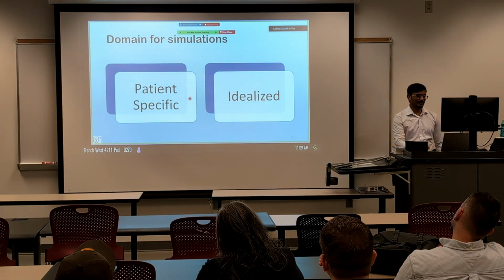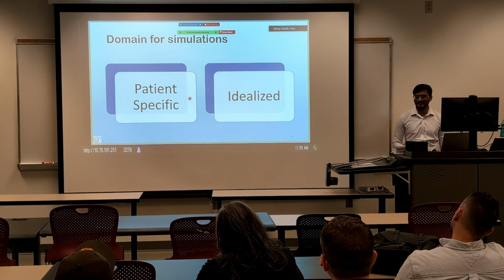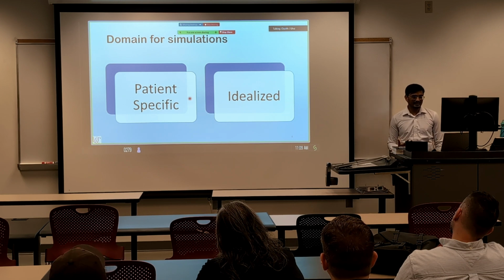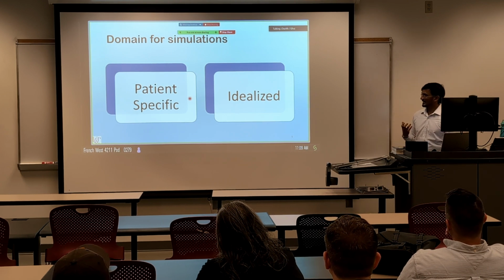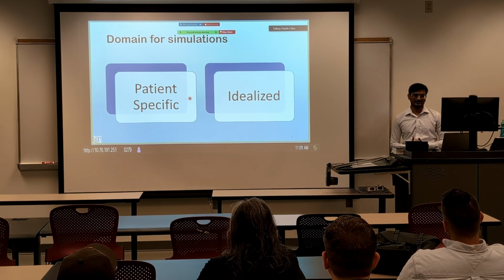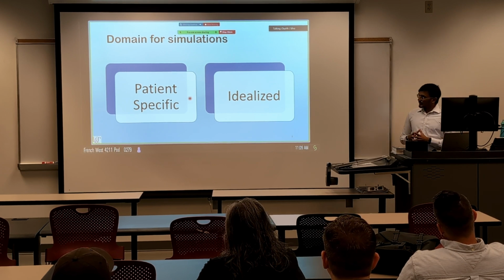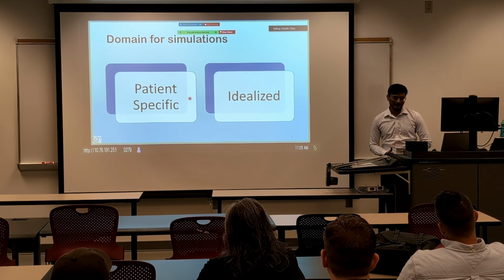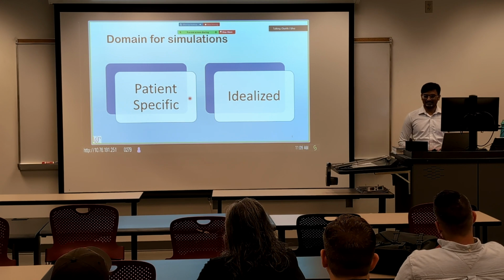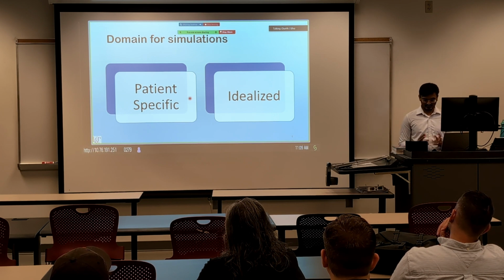Right, so now as we have a way to identify the quantities related to the aneurysm, next is how we are going to model this aneurysm structure. There are basically two types of modeling techniques that people have used. One is patient specific and the other one is idealized. Those are the two main types of geometries and models that we have.